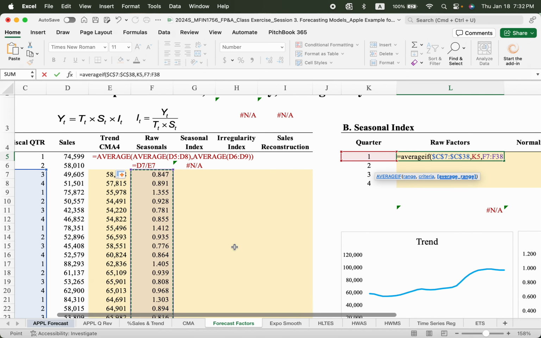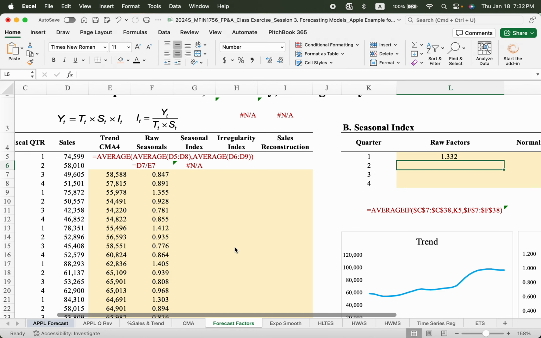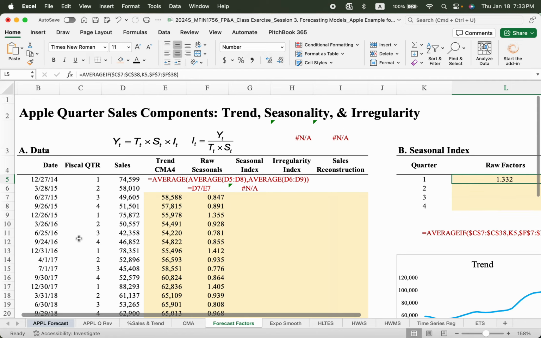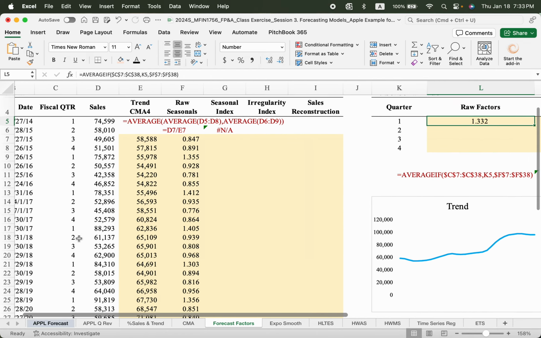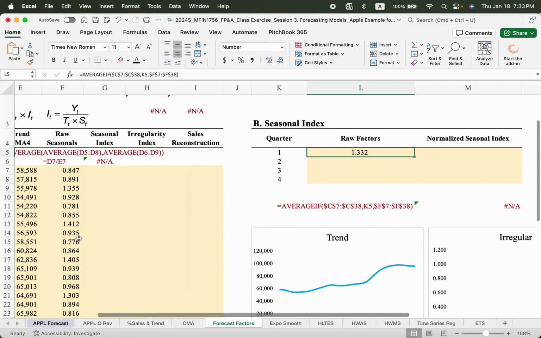And then let's fix this. Enter. So 1.332 is the average of the raw factors in every quarter 1, out of these 40 rows of data. Then let's drag down. So we get the average raw factors of each quarter.